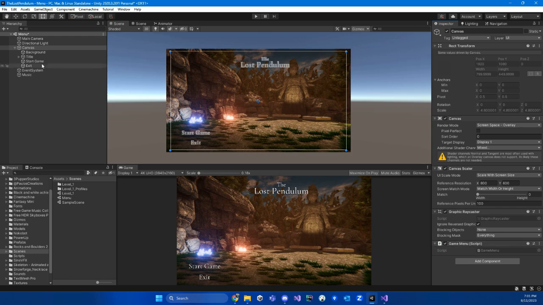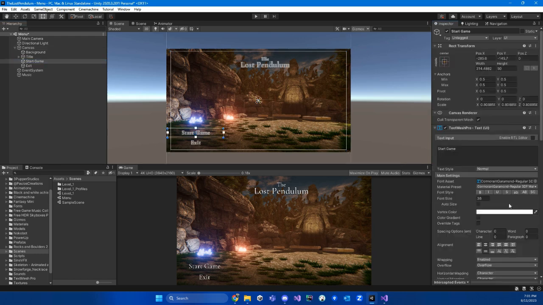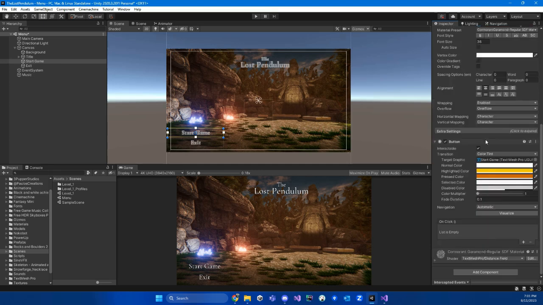Okay, and then go to your start game, scroll to the bottom to your button section. In your button section, guys, of your start game, there should be an on click event section. Pretty much what we do is click on plus, and you simply have to drag in the game object that's holding your script, which is canvas right now. We attached it to canvas. Drag and drop that over here, and then basically go over here.